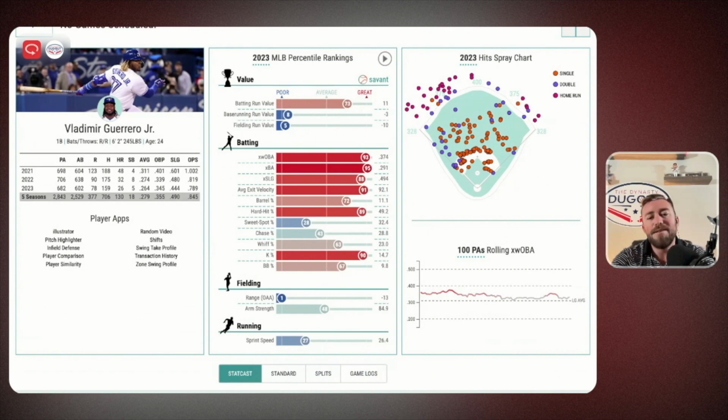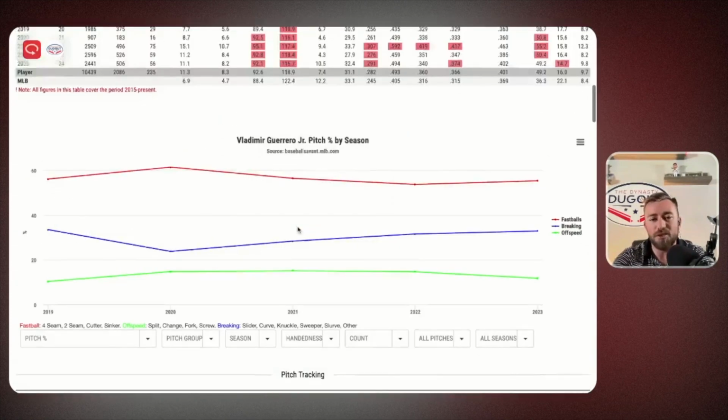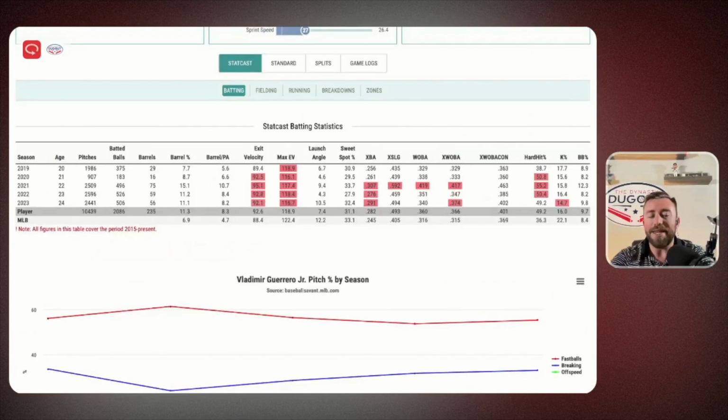I mean, Vlad has an elite hitter in him. We've seen it. Look at that 2021 season. Everybody knows he hit 48 home runs, .311 average, .401 OBP, .601 slug. A large portion of those games were in minor league parks that were very hitter friendly. And so from that standpoint, I wonder, what is Vlad Guerrero going to be? I have a tough time evaluating him. But he's 24 years old. We've seen the pedigree. We look and we see, okay, he does so many things well. And I believe that he's going to bounce back. I think he's a pretty good buy in dynasty right now.